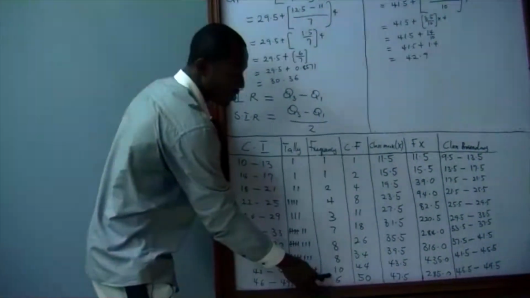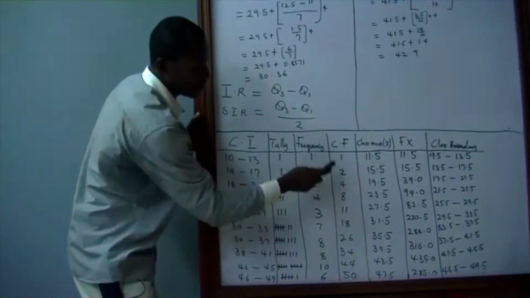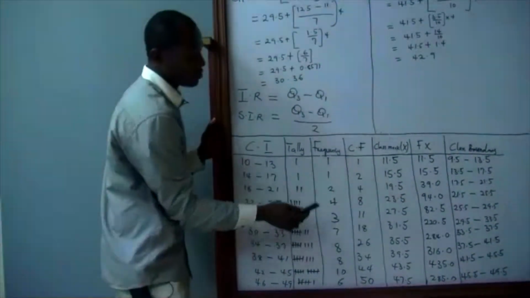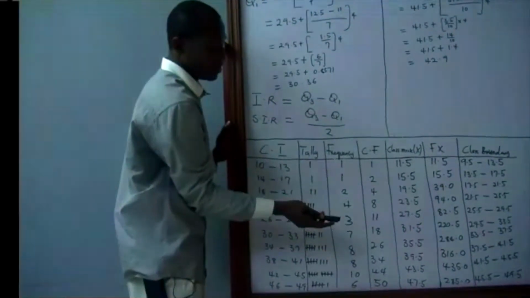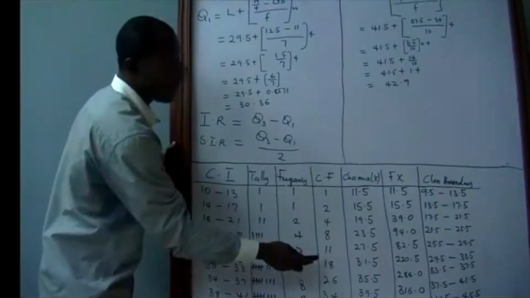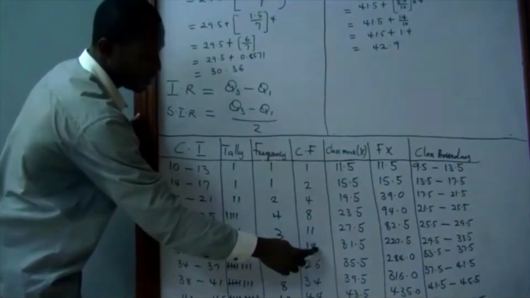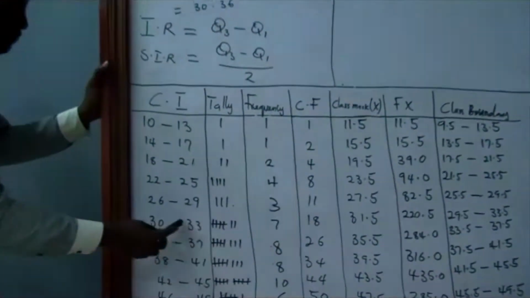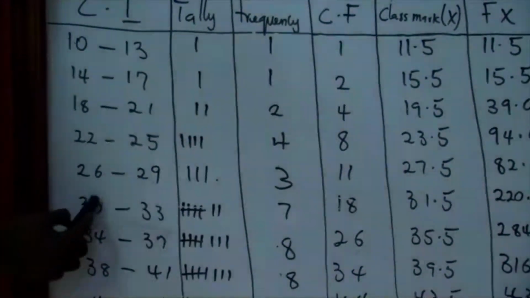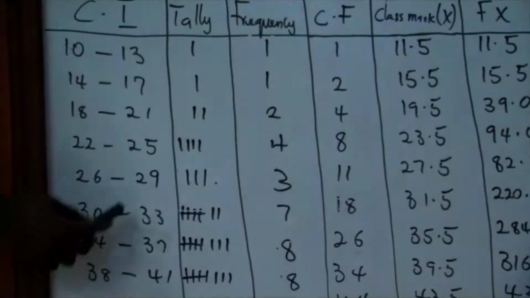So after the frequency, obtain another column for cumulative frequency. Since these are subsequent additions that I would be doing one by one manually, I've already done it here. So 12.5, where would that be? I started counting. This is 8. I counted. This is 11. So the 12th value will be here. The 12.5 value will also be here. So definitely this place is where the first quartile class lies. And that is going to give us 30 to 33. So this is the class of the Q1.